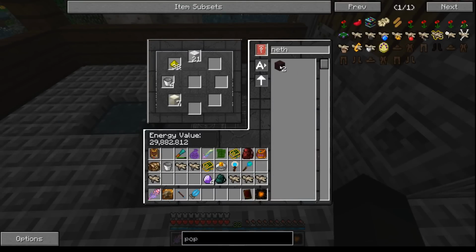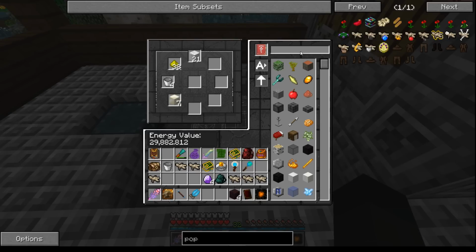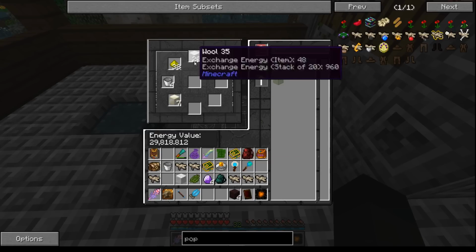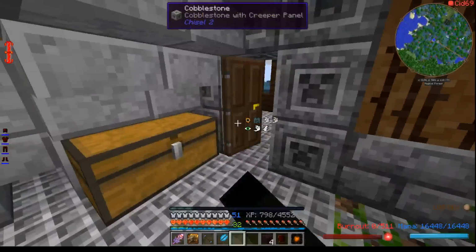1, 2, 3, 4. And I don't think I've got that. Have we got green? We have. So we'll take a green and 1 of them, and that is good.